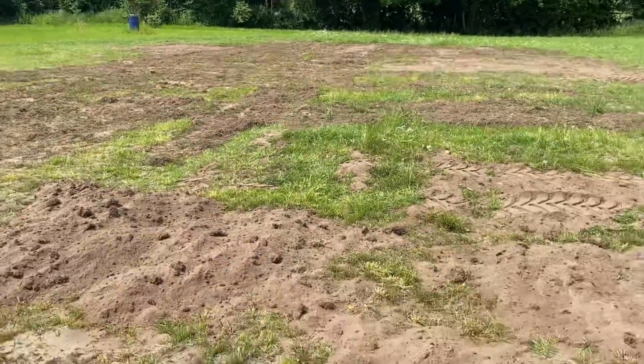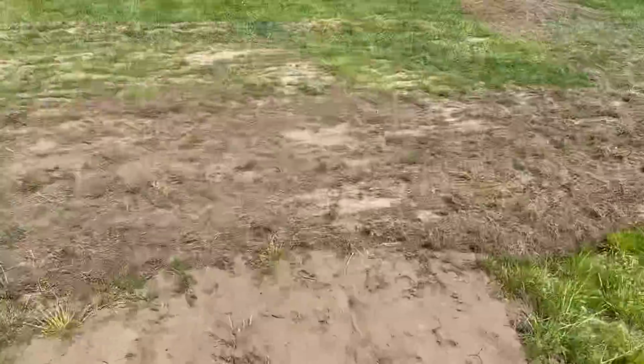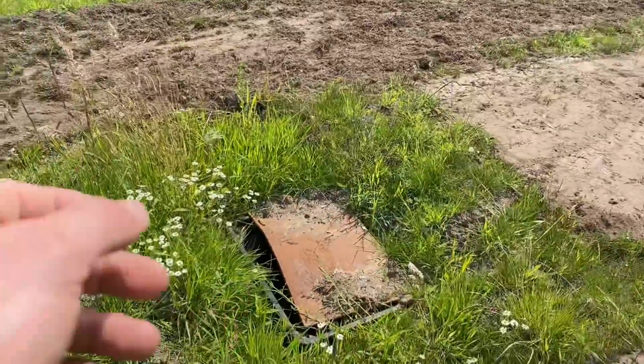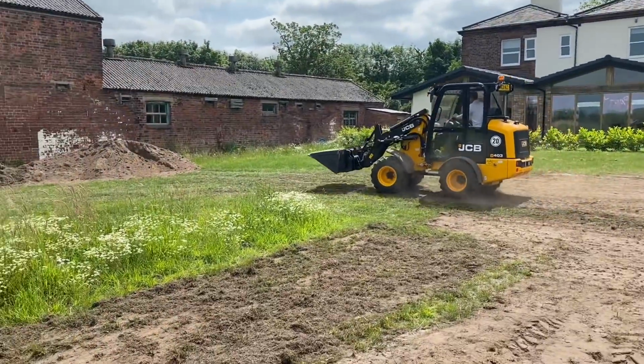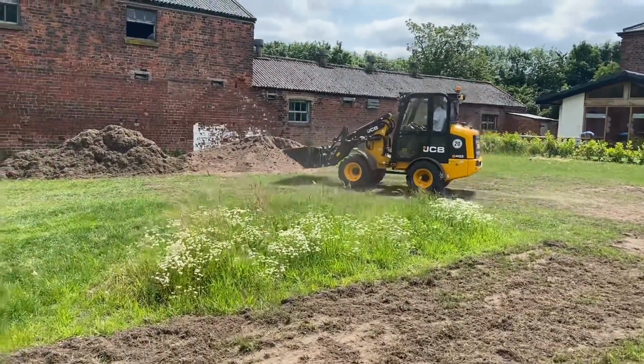It's getting leveler, but it doesn't look as good because it's obviously not as green now. But get some grass seed into it. It's quite dusty and dry. We were hoping it was going to rain tomorrow, but it's not, which is a bit of a shame. Need a lid on that as well. It's damaged. And then tomorrow, sorry, if it rained tomorrow, then it'd be green again. But it doesn't look like it's going to happen.